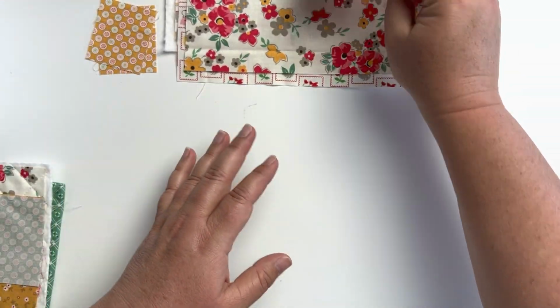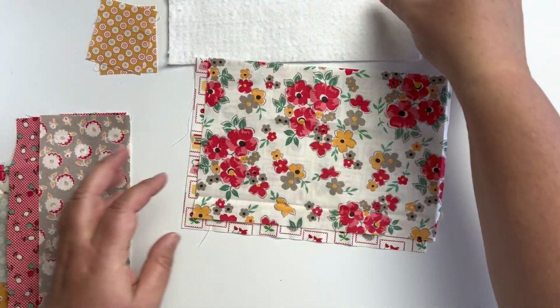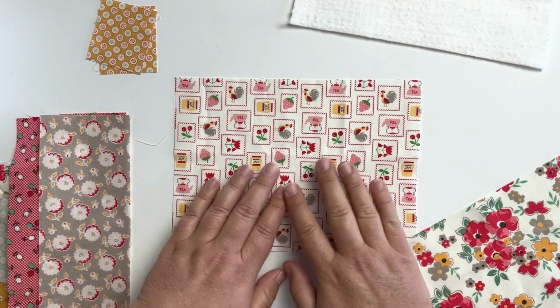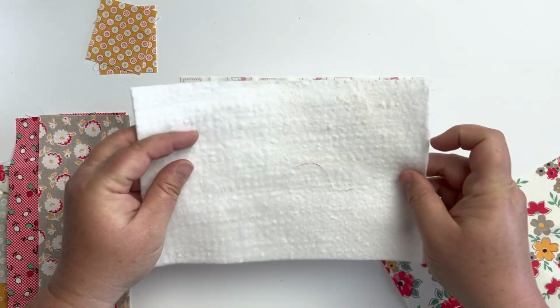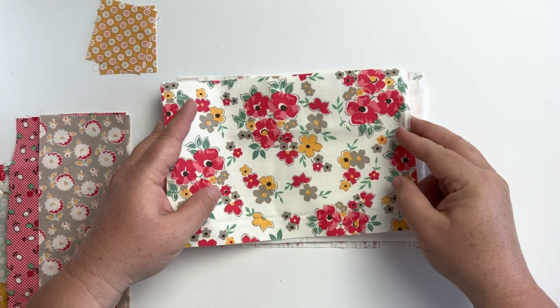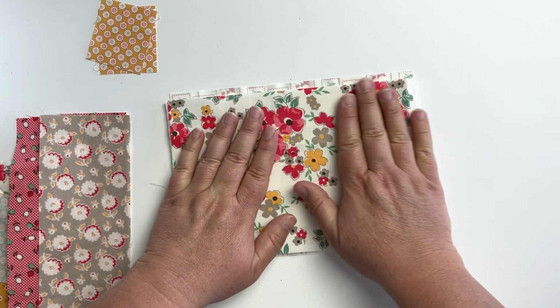So the first step is to create your cover for your quilt. You will take your lining piece, and this will become the inside of your needle book, and you're going to put it wrong side up, and then you will add your batting, and then your front piece. This will become the exterior of your needle book.